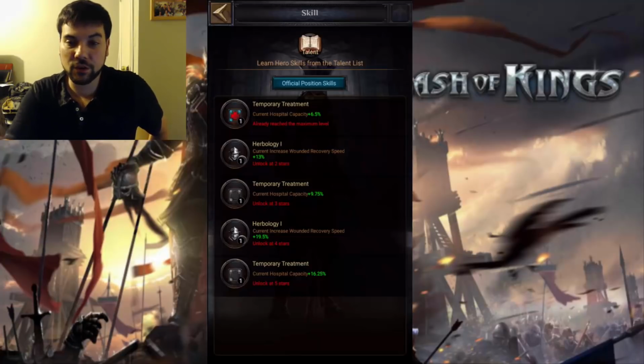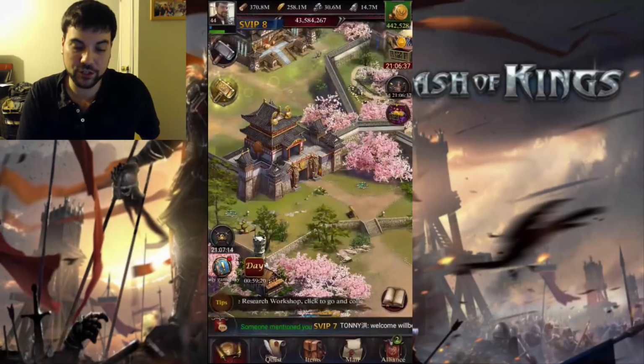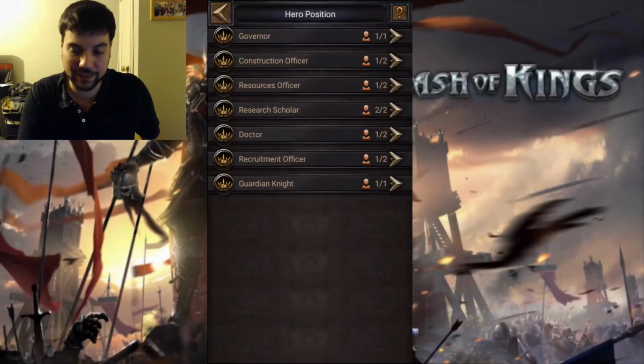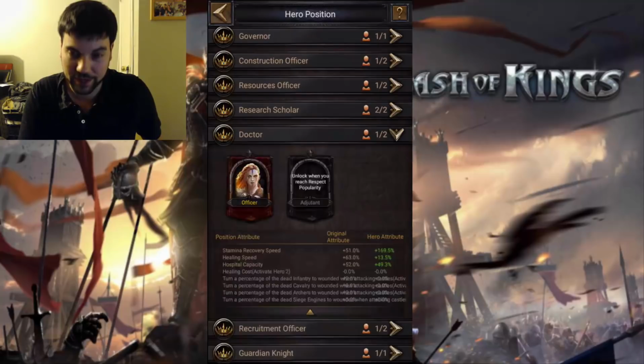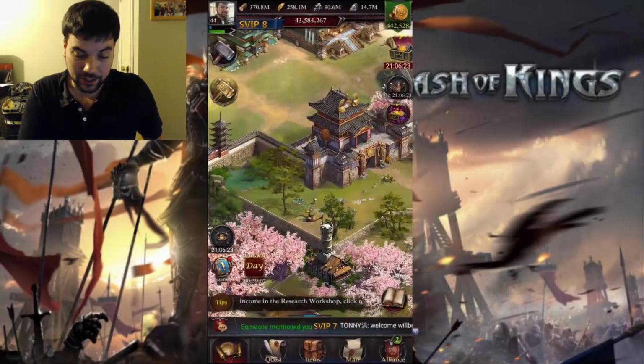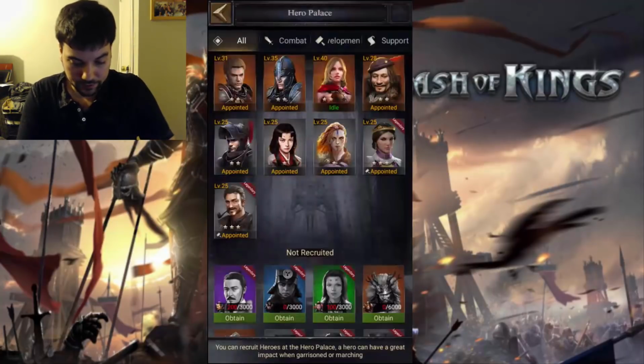You can see these are all unlocked with different stars. You would have to keep getting the recruitment cards to get this, but you're already starting with the hospital capacity of 16.5. This is obviously a great position for your doctor. And if you were to attach the life set that just came out and put them in the doctor position there, then you will be looking at a wonderful hero that is upping your hospital capacity by quite a bit more. So now we'll keep on going through these.